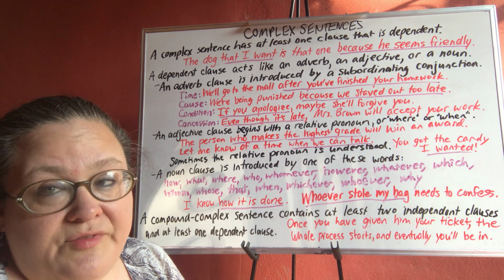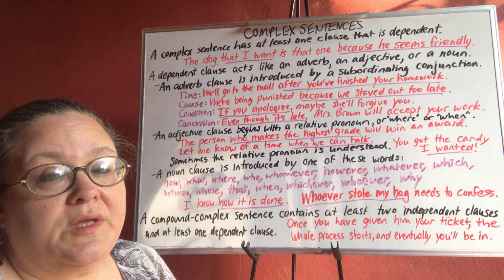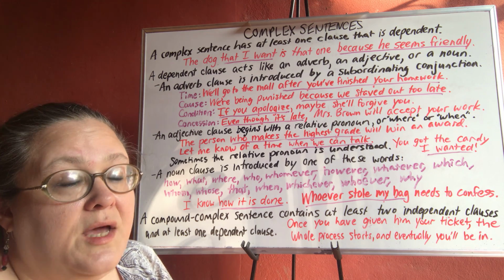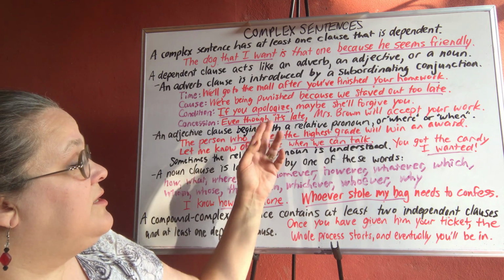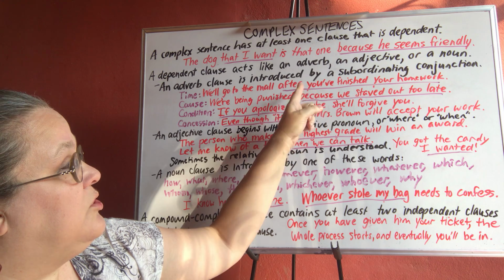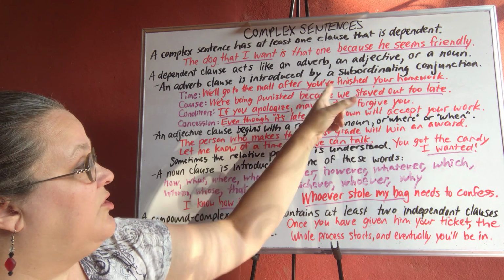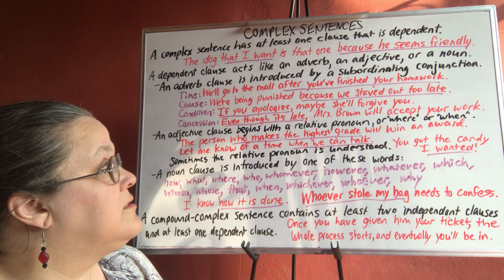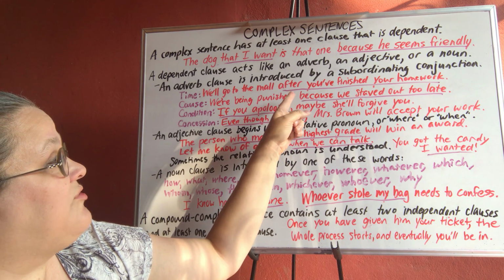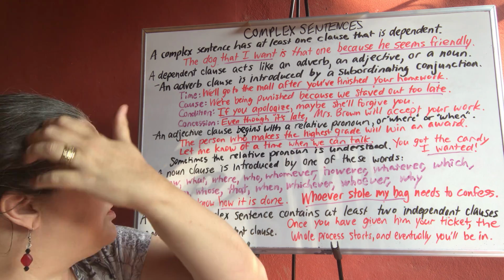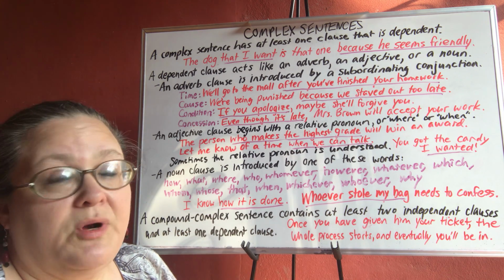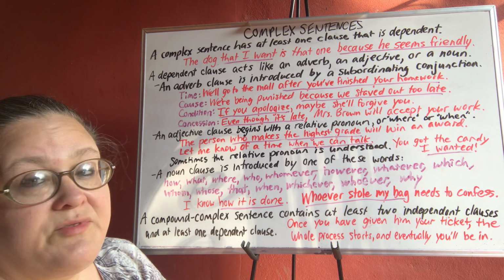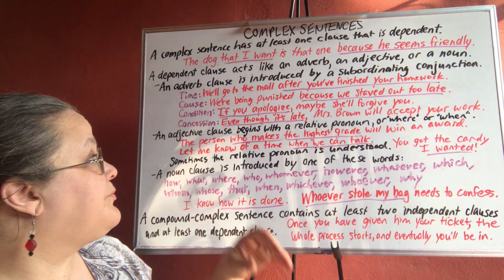Now, the word after can also be a preposition. If it just has a noun with it, like after lunch, then that is a prepositional phrase. But this after has a subject, you, and a predicate, have finished. And so it has both of those, therefore it is a clause. Subordinating conjunction after, subject of the clause you, and have finished, simple predicate of the dependent clause, or in this case, the type of dependent clause being an adverb clause.